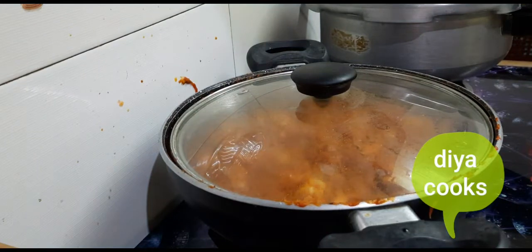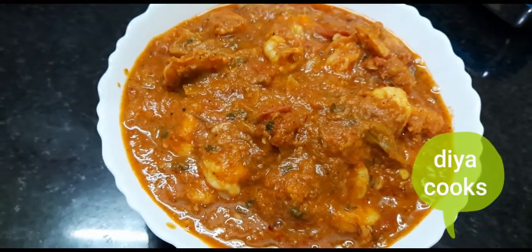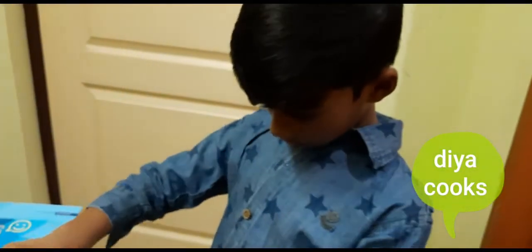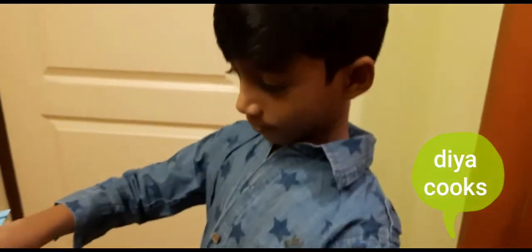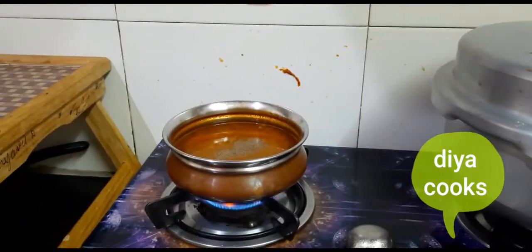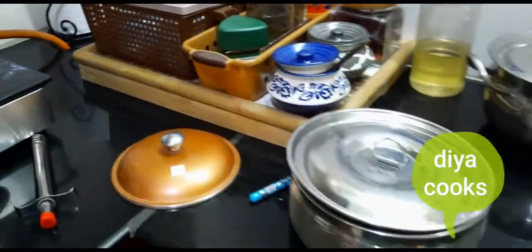We are going to cook the prawns. My husband says it has a nice taste. Can you taste it? I will tell you - that's all. So we are going to enjoy it and eat. We are going to marinate some fish and cook it. We will cook the fish and the meat.